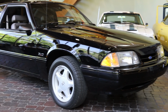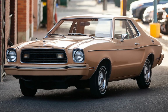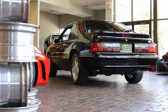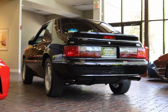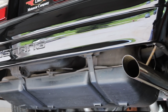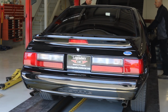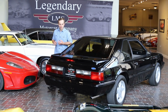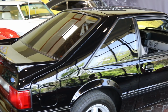In my opinion, the Fox body is what resurrected the Mustang name from the Mustang II. It's the same horsepower as the initial pony car, the A-code car. They came out with the Fox chassis, and Jack Telnack, the VP of design in Europe, really wanted to take that European influence and saw how successful the smaller European sports cars were doing and wanted to create a slightly smaller and boxier Mustang. So with these cars, you could get the hatchback, the notchback, or the convertible, this one being the hatchback. In my opinion, probably the best looking version of the car.